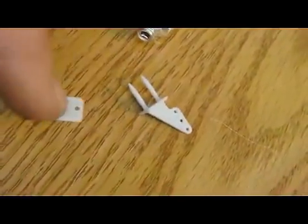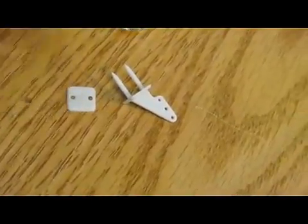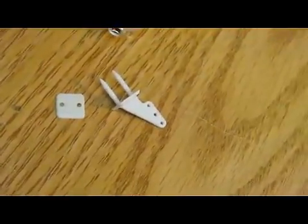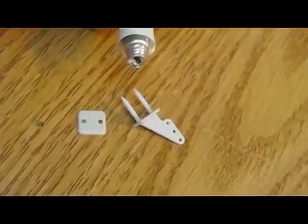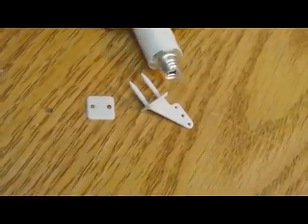They've got snap links. These things push together and you don't even have to screw them. This is a nice setup. They're going to put a little of this glue. They call this epoxy glue they gave us. This is not epoxy glue, but I'm going to use it here and see what happens.